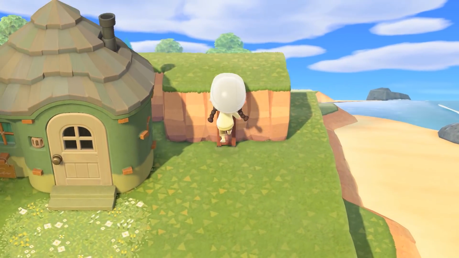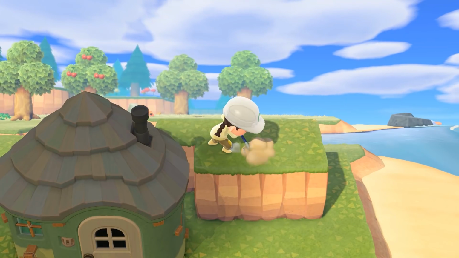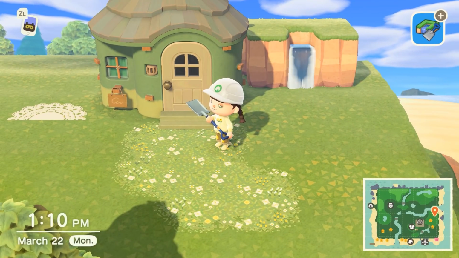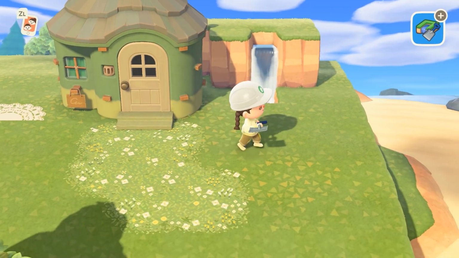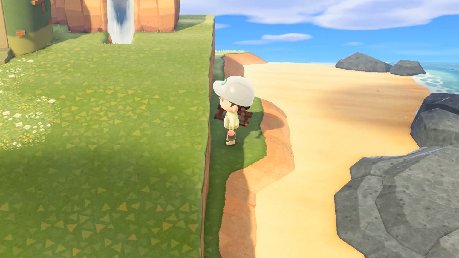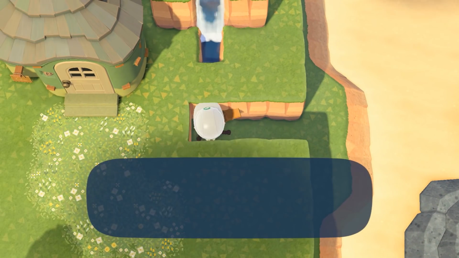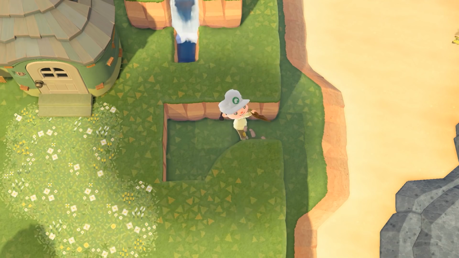And then to the left, I can see just by putting the little bit of that lace rug there that it'll be nice to have a little furniture setup of some sort there. And I'm just gonna continue now with this little sunken waterfall, figure out the waterscaping and terraforming over here. And then once I'm happy with it, I'll get back to decorating on the left side of Callie's house.